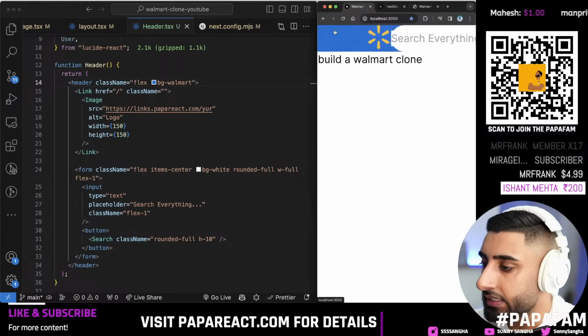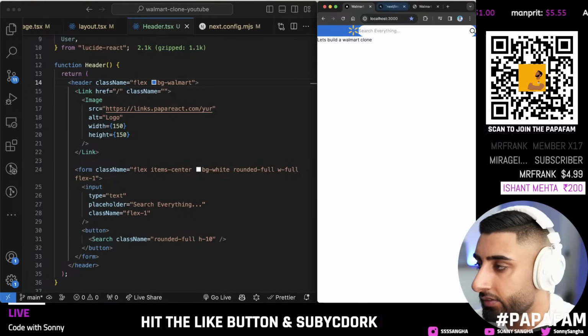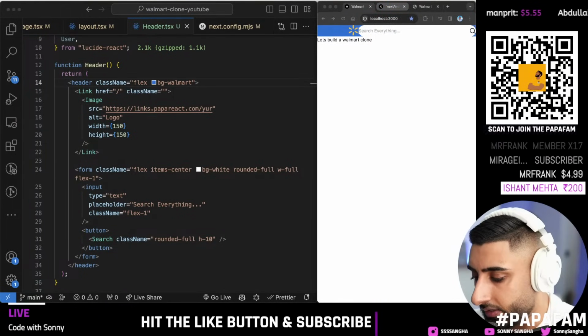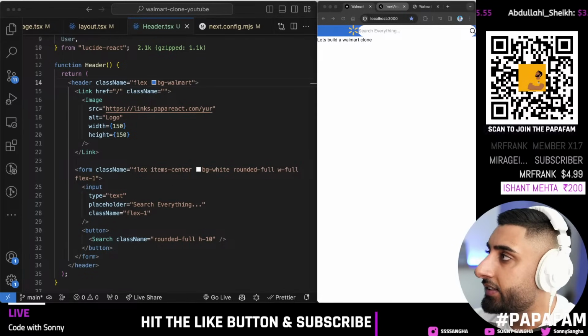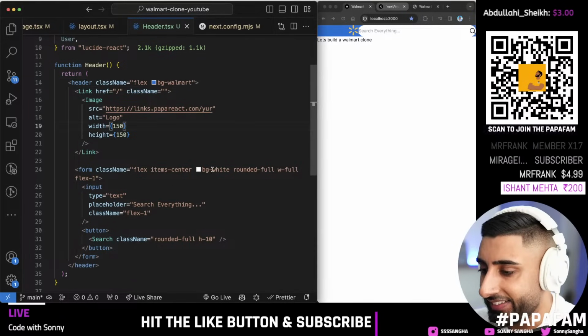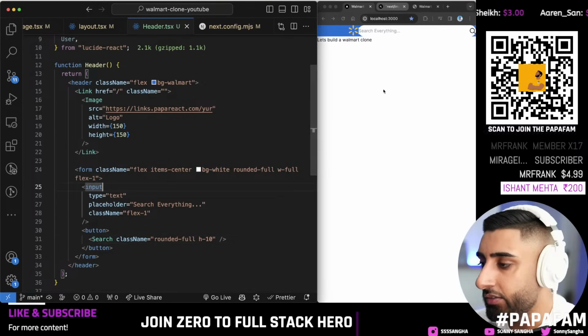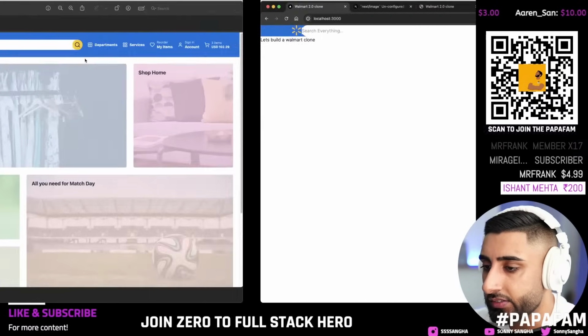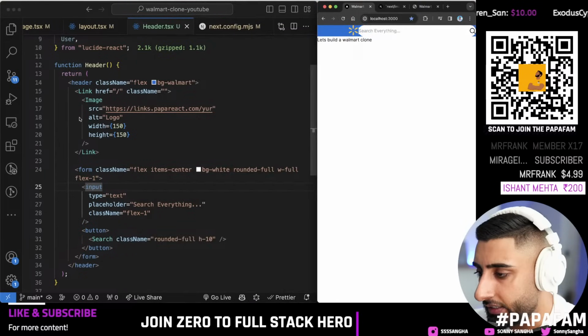Now, Jay, I do actually need the Walmart logo with a white background if possible. So if you can get me a white background, that would be amazing. For the text itself, it has to be white text. So if you can do that in the meantime, that will help me out a lot. In this case, you guys can imagine the Walmart logo is there. It's going to be a white background like that, and then we're going to basically handle things.